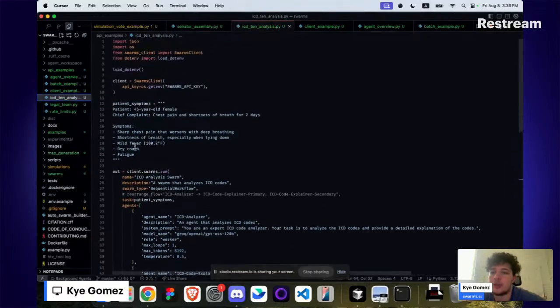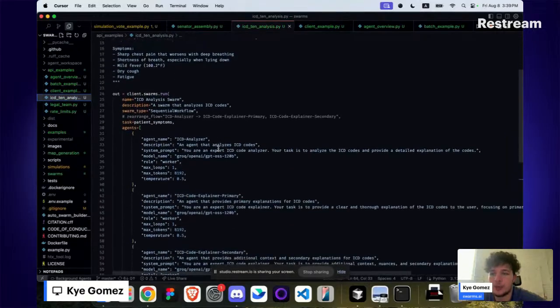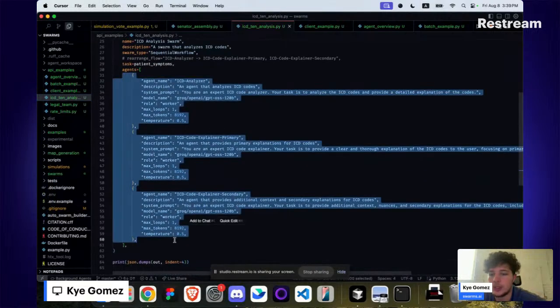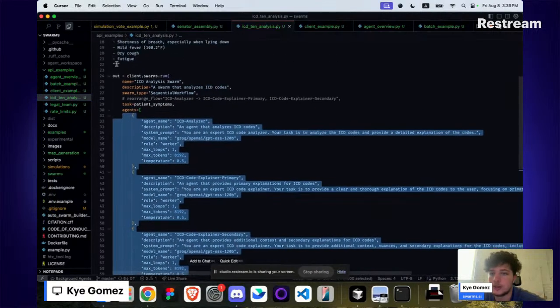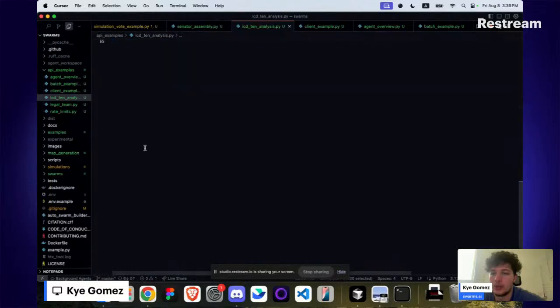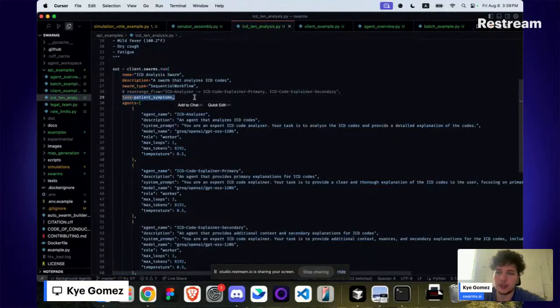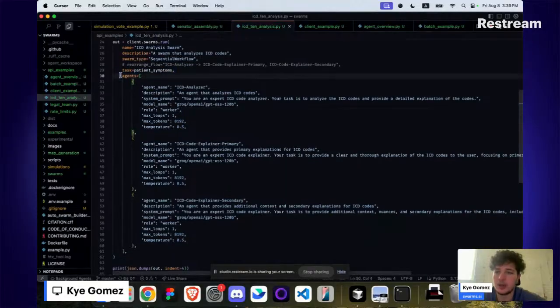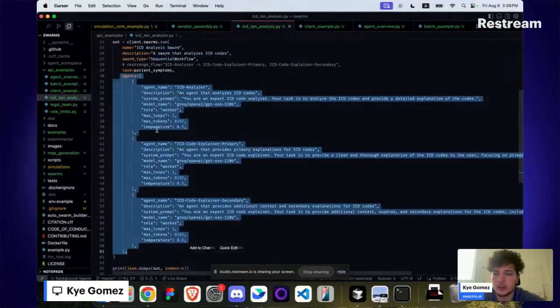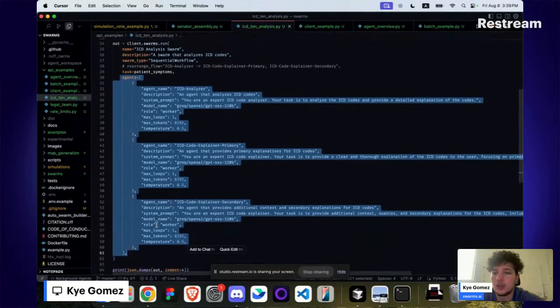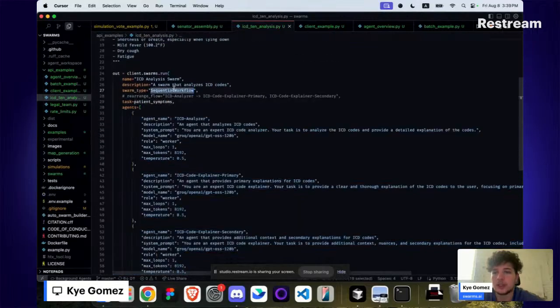And so this is the multi-agent example. Here we have 3 agents, and this is what it looks like to run it. You have a name, description, type, and then you have the task. This is the main entry point for the swarm. We have the list of agents here, so we have 1, 2, 3. Here we can change the name, so we just change the name to concurrent workflow.